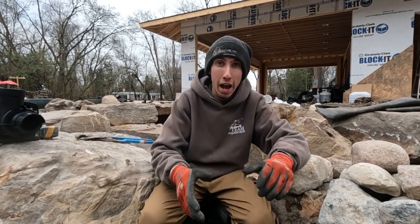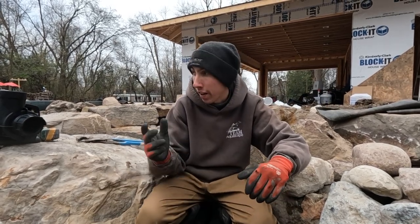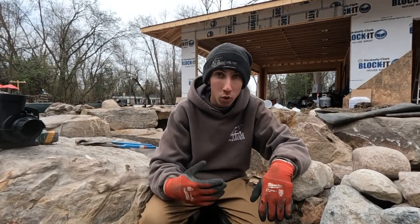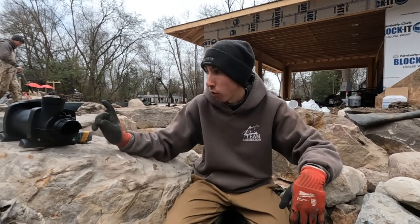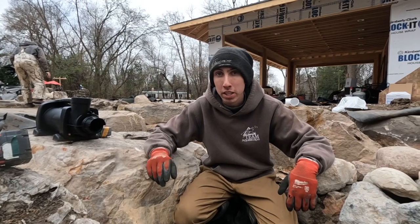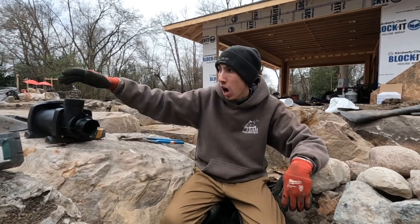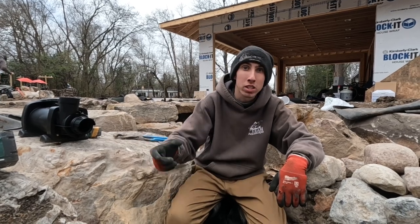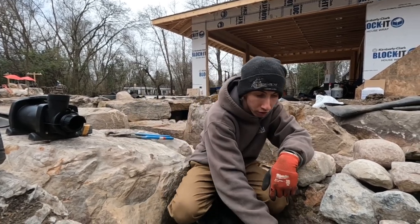Because I don't want to come back and finish this entire pooling area and then have to go back and do this plumbing. So I want to get this done now, and that way it's out of the way. The things that I have in here are a 4 to 7 and a 5 to 9 SLD pump, 2 unions, 2 90s, and 2 MPTs. The MPTs screw into the 2-inch collar on the pumps, and that accepts our 2-inch standpipe coming up from the bottom of the basin up into our 2-inch flex lines that are feeding right here.